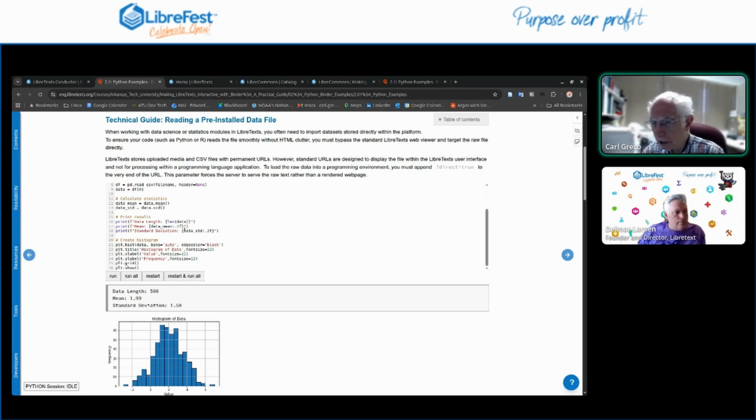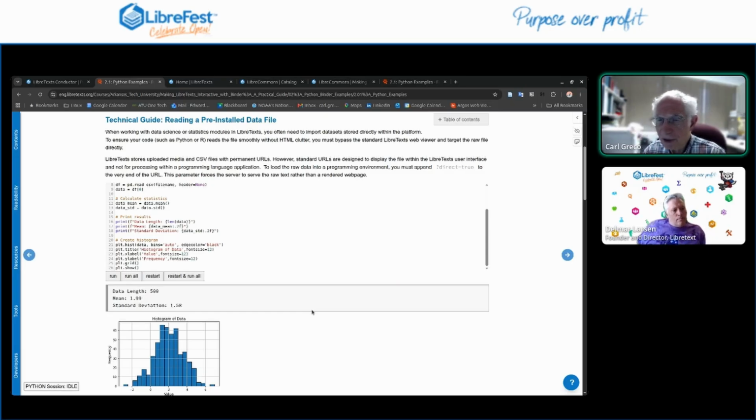There's a variety of formats that you can store data in: JSON, CSV, Excel, whatever format that Python has a library to read, you can read from this method.